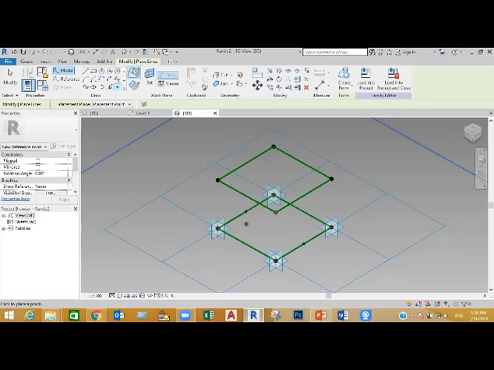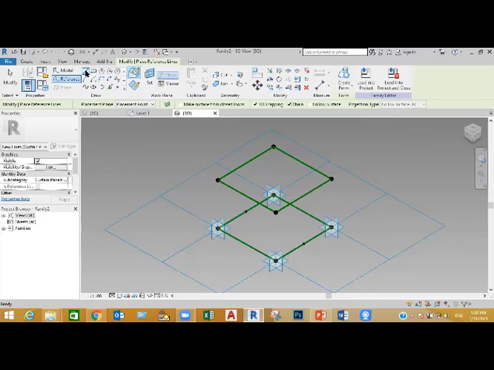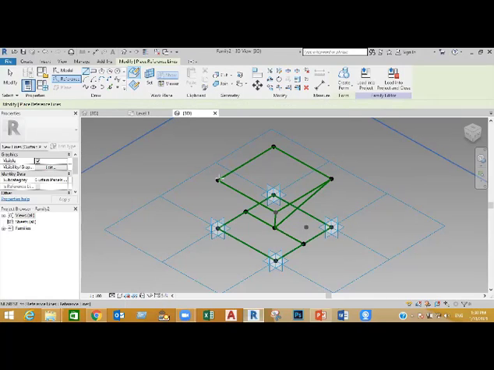Okay, after that a reference line from here to here, and a reference line again, and from this point up to the middle, from this point up to the middle, from this point up to the middle, and from this point up to the middle.